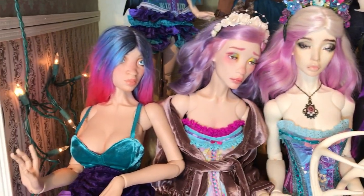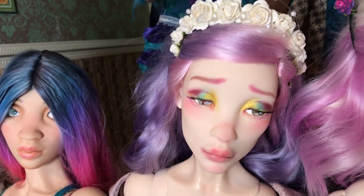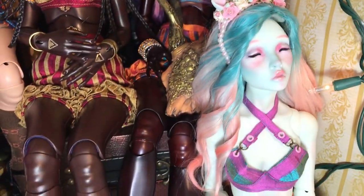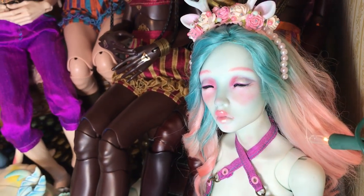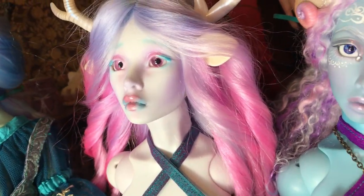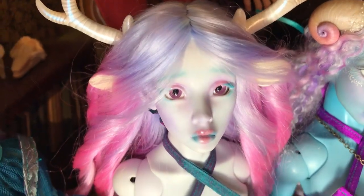These girls are not new but Pa's face up is new — her face up was by Ophelia Dolls, and she changed her name but I can't remember what it is right now. Ophelia Dolls also did Mint Lady's face up here, which I think is probably my most favorite of all the face ups she's done for me — I just love it so much. And then she did this one on my lilac lady — I love it. She had put some very very lovely eyelashes on that I'm really good at screwing up and had to remove, but I may attempt to reapply them.